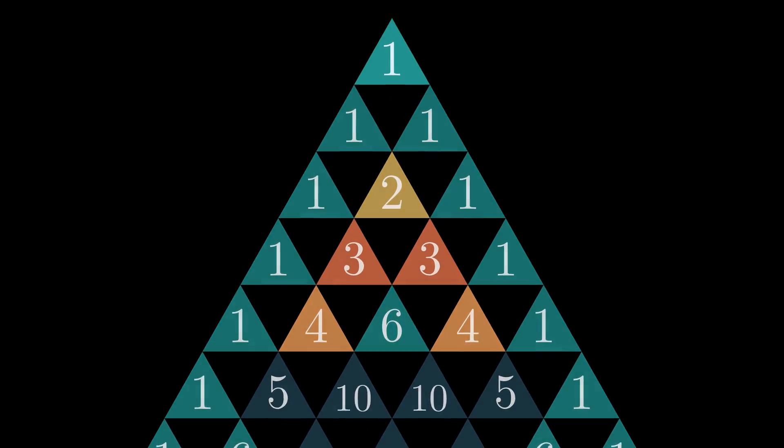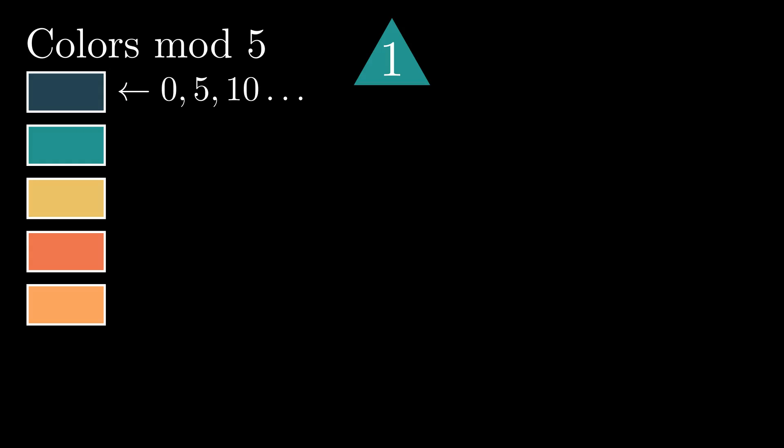To see how everything works, let's zoom back in and start at the beginning where the numbers were created in the first place. Let's create a 5-color fractal using these 5 colors as an example. We'll see later that the same mechanism that creates the fractal here works as long as the number of colors is a prime number. In our coloring, the color of each number is determined by its remainder when divided by 5 — sometimes called modulo 5, or just mod 5 for short. We'll use this dark blue color for any number perfectly divisible by 5, like 0, 5, 10, 15, and so on.